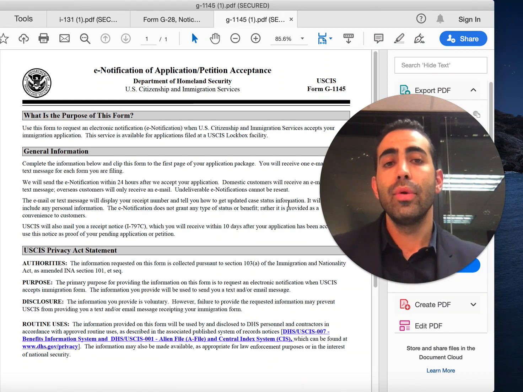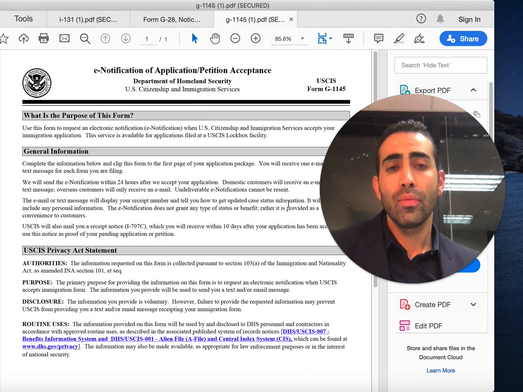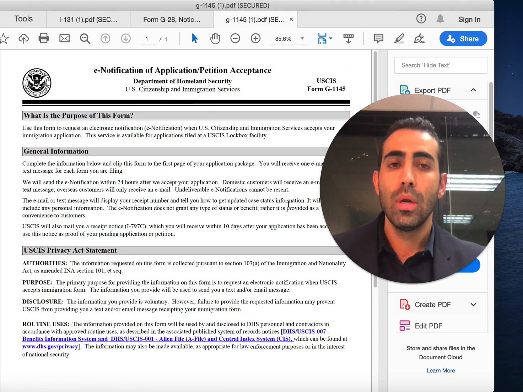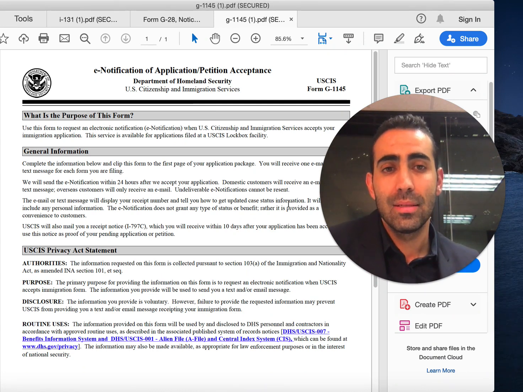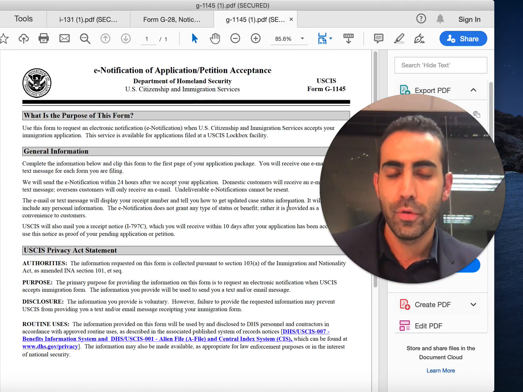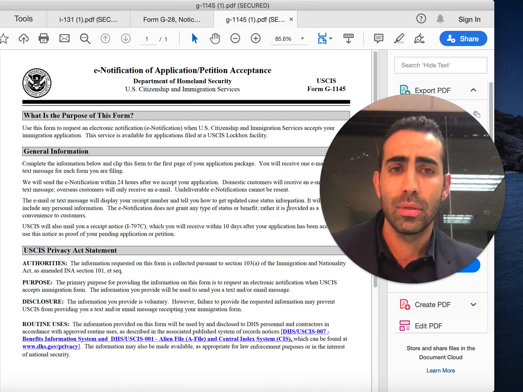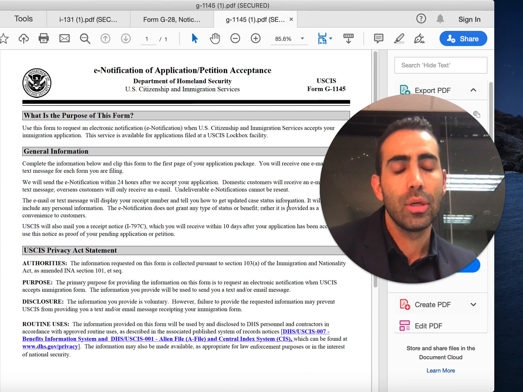So those are the 3 forms that we include in the reentry permit application. We also include an attorney cover letter, and we include a number of exhibits, pieces of evidence, such as the green card and various other documents, passport photos, and some other stuff as well. But yeah, that's what we include in the application.